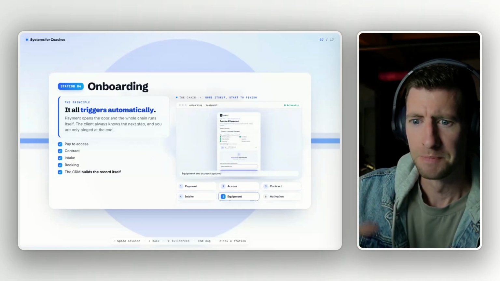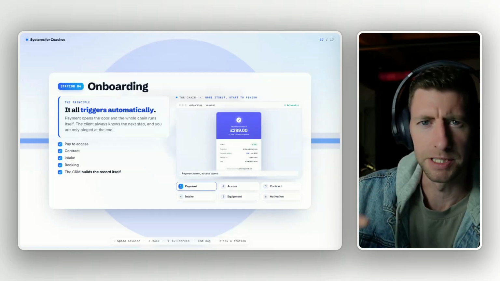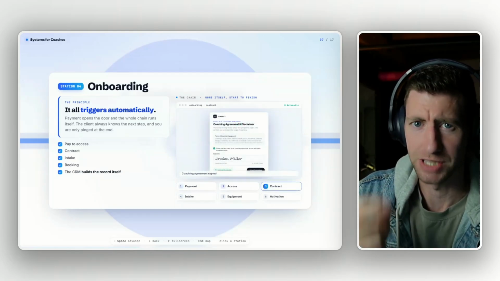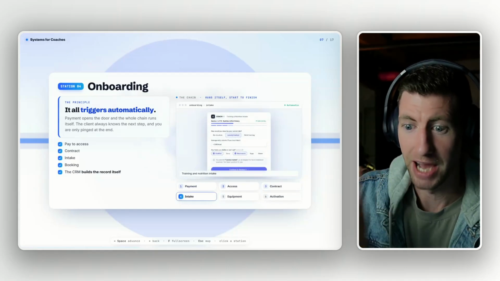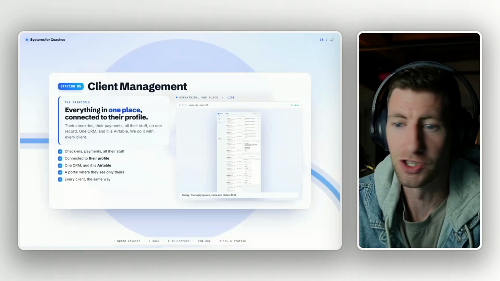And then from there, it's done all of the data collection and admin stuff for you. So then you have more time to actually spend on the programming and the personal touches and showing up for the client. So that is why it's super important. Then we have client management. So this is super, super overlooked.